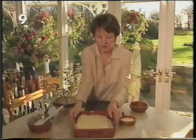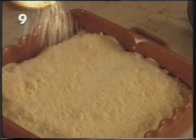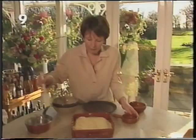And then finally, the other ingredient is this, 1.5 ounces of grated Parmesan cheese. That goes over the top, and this will go into a hot oven, gas mark 6, and it'll take about half an hour to get really nice and brown and crusty on the top and bubbling around the edges. There's a little bit there that hasn't quite gone over the pancakes, so I'll just sort that out.